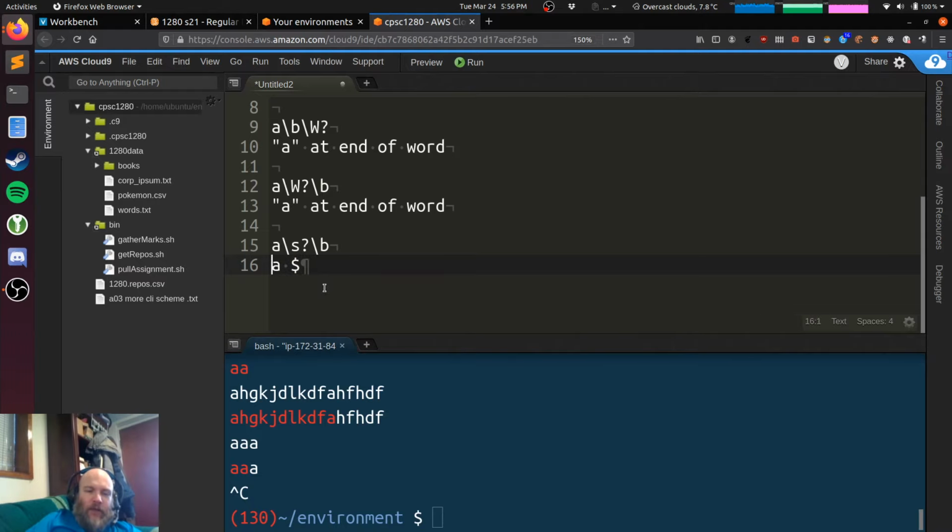All right, but again, we can just look at this and say, there's your a right there. Those two match. And then this spot right there, I'm just going to say there are no spaces there. And then that's a word boundary. So that was all matching, so it accepts.